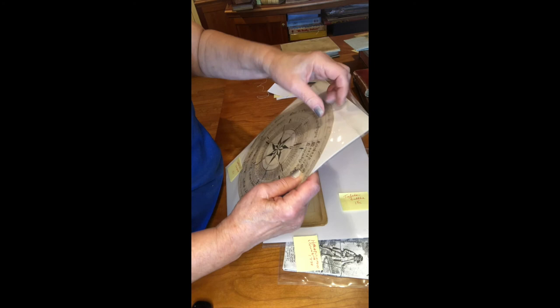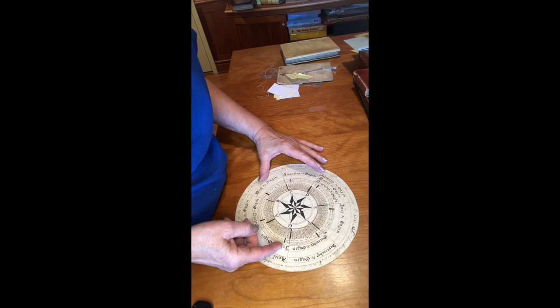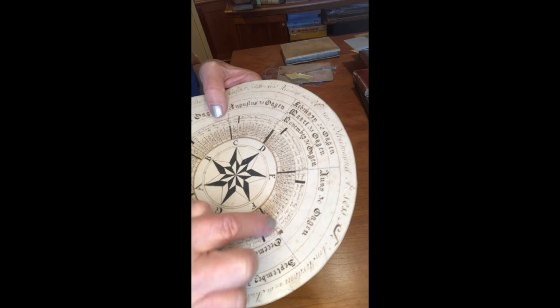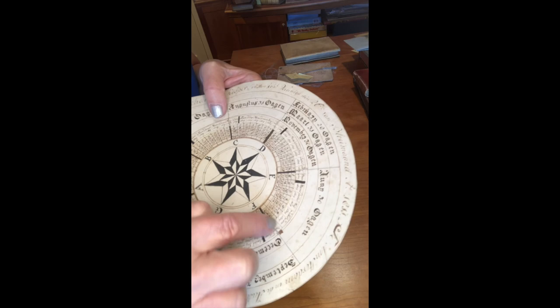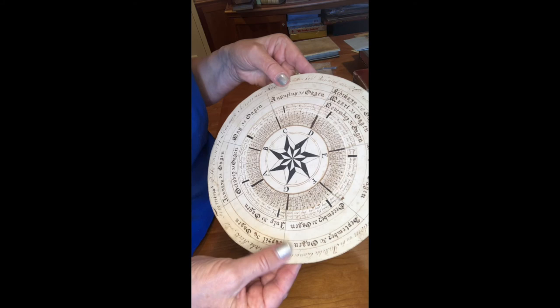I've already mentioned manuscripts, and so this is a hand-done perpetual calendar. It's very unusual because it has this wheel — a narrow wheel — that travels underneath a little linen rope, so you can turn it around, coordinate it, and make it come to the right date. And here are all your little linen knots on the back.